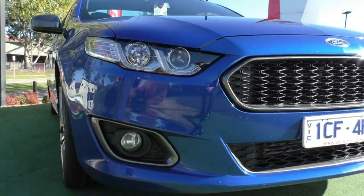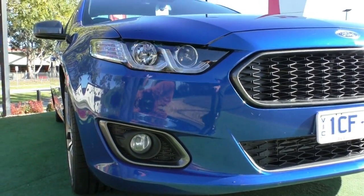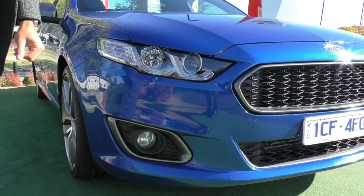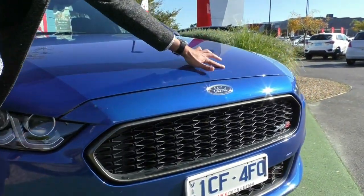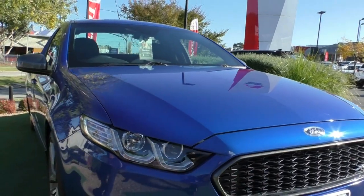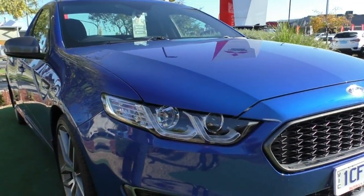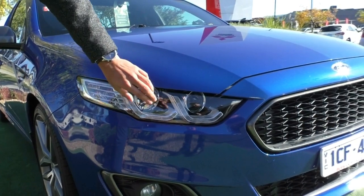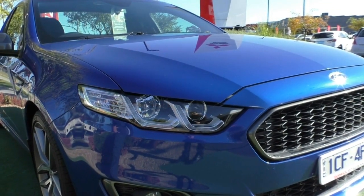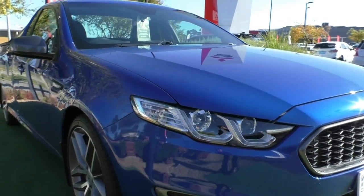Fog lamps come fitted in the front bar which is going to help you drive a vehicle like this. There are very minor marks on the bonnet which we've gone through and touched up, but nothing too concerning considering its age. The headlights are quite a stunning design — nice long sleek headlights with a projector globe fitted in there and two daytime running lights that run under the headlights, giving it quite a nice striking design.